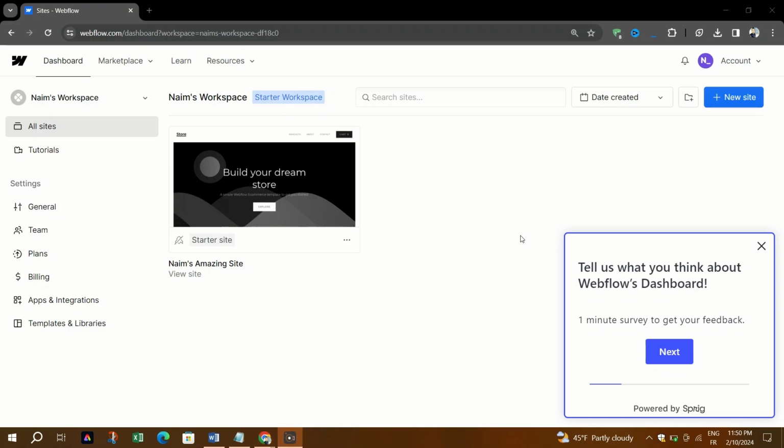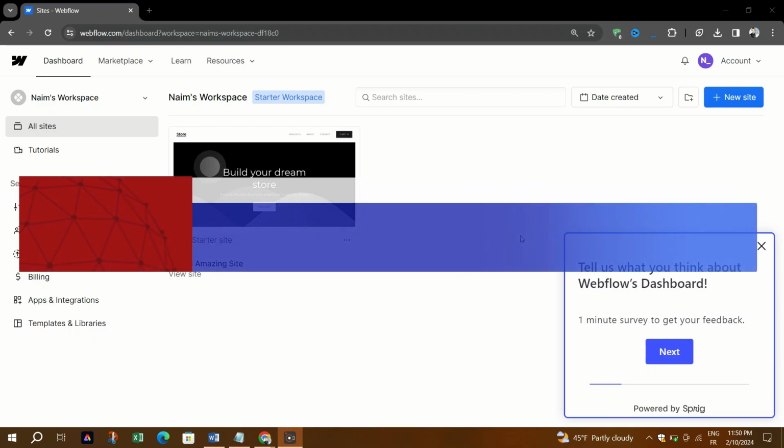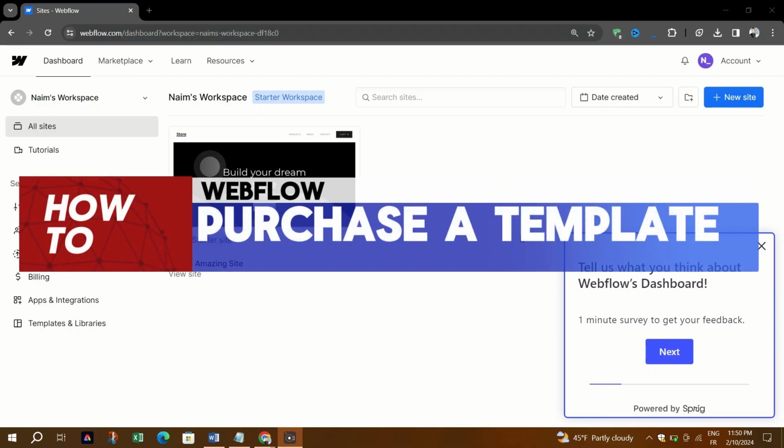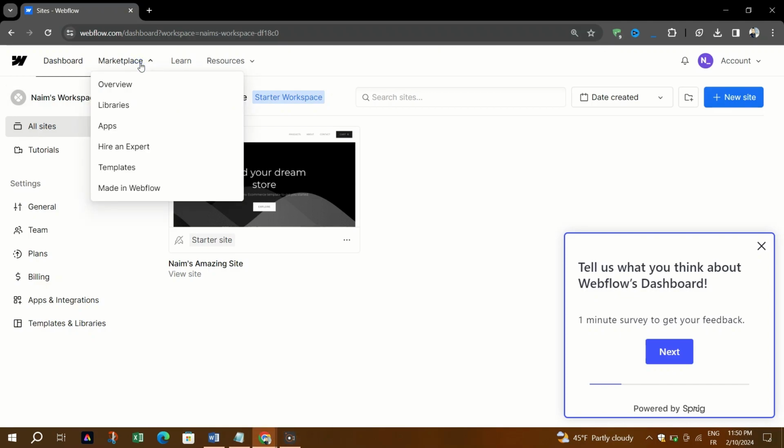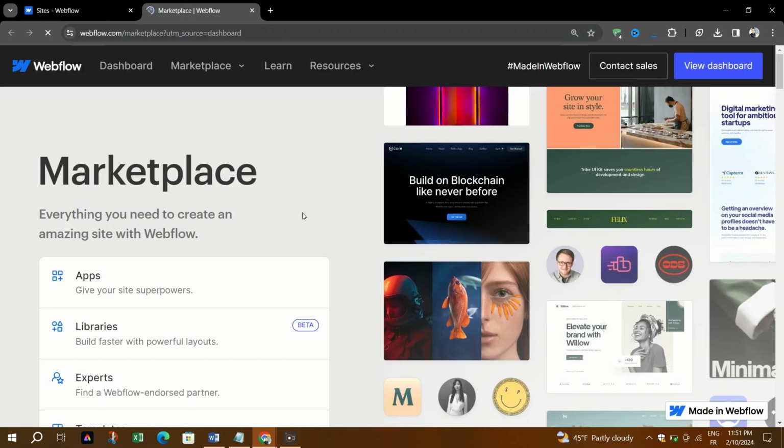In this quick guide, I am going to show you how to purchase a template on Webflow. You can preview a template in the designer before committing to its purchase. Although Webflow has many free templates that can get you started, ranging from one-page sites to complex multi-page business websites, you can also purchase premium paid templates to use for only one person, business, or site.